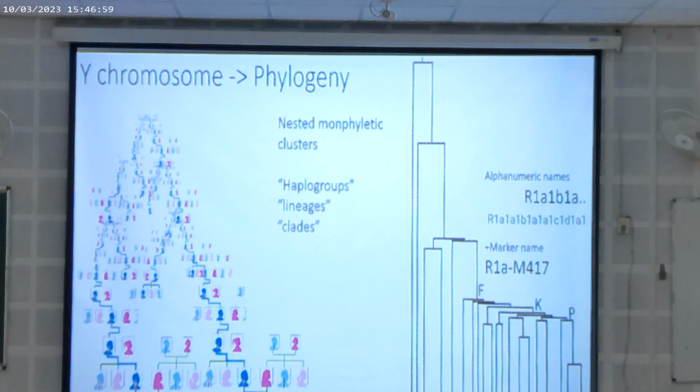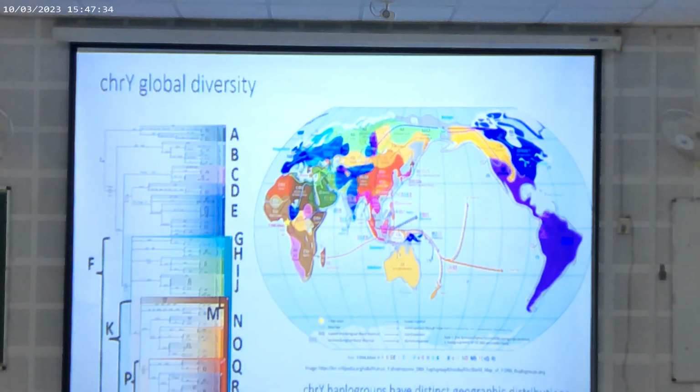So one way of showing the lineage is giving alternating letter and number combinations, where at each split a new letter or number is then added. And this can become very long. But another way is to show just the main couple of letters and then add the diagnostic marker name to that. This is just a little bit of background because it is sometimes not so obvious.